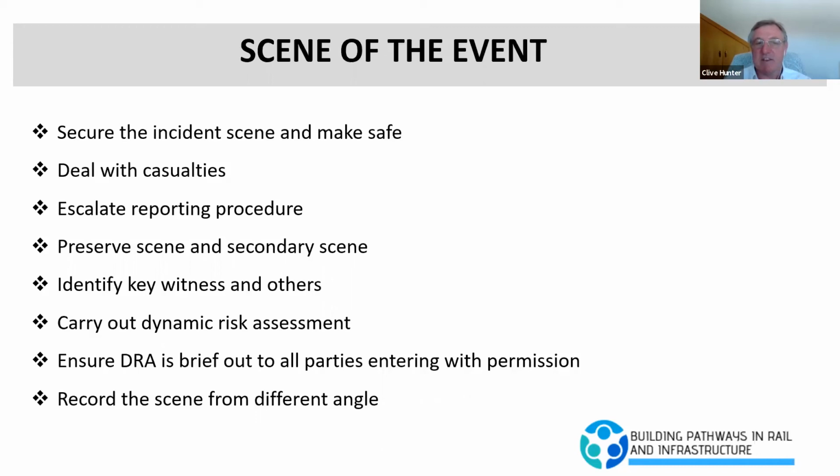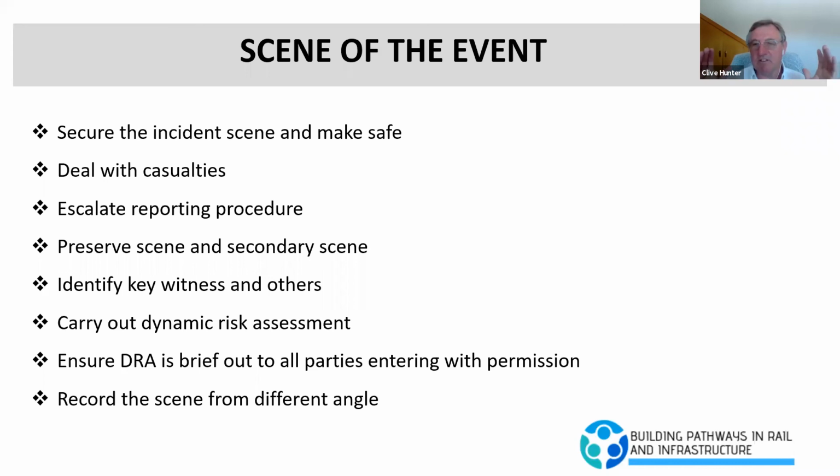We've discussed carrying out the dynamic risk assessment. You don't need to put yourself at risk. We don't need to hurt anybody else as part of investigating in this process. And then make sure that the dynamic risk assessment is briefed out to all parties. As I said, we had a key crew of about 8 people who were managing our own little groups and making sure that information was passed out, and sometimes the timescales of things that are going to happen.